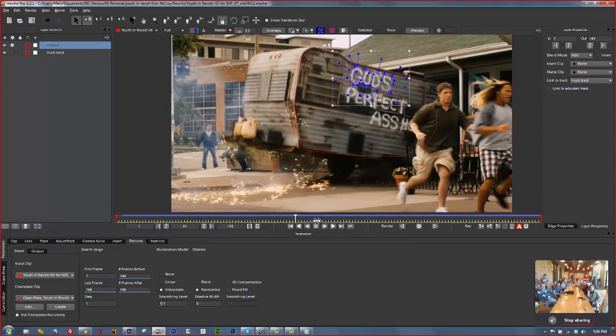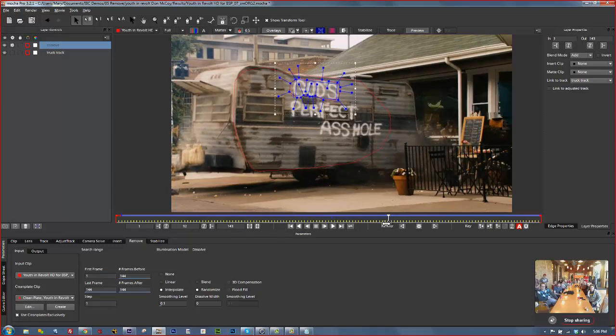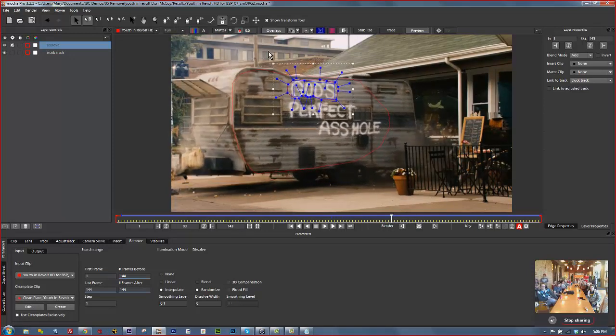What I like to do when I'm doing a shot in Mocha that's a remove is find a shot that is either horizontal or vertical, and let me show you why. Do you see how this metal is all corrugated and has basically a grid-like system on the side of the truck? Yep. Painting that by hand is a pain. So I like to find areas where it's completely horizontal or completely vertical so that when I paint it in Photoshop, I can just hit Shift and it makes a straight line right over. Because it's very hard to paint in a straight line. So there's a trick for you.